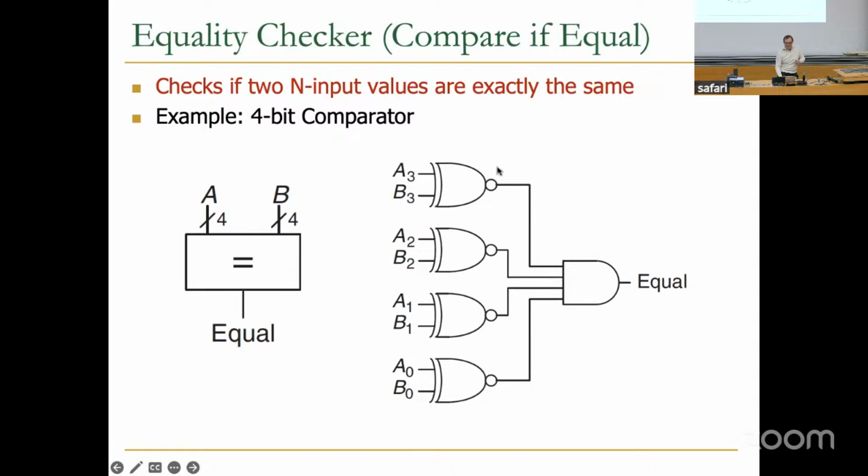For this AND gate at the end to evaluate to 1, all of these XNOR gates should evaluate to 1. That's the function AND, 4-input AND. And for all of them to evaluate to 1, each of the bits that are input to the XNOR gate should be equal. Makes sense, right? That's the XNOR function. Again, if you forgot what is XOR, what is XNOR, you can look at the truth tables. There's no magic over here. Okay, so that's our equality checker.